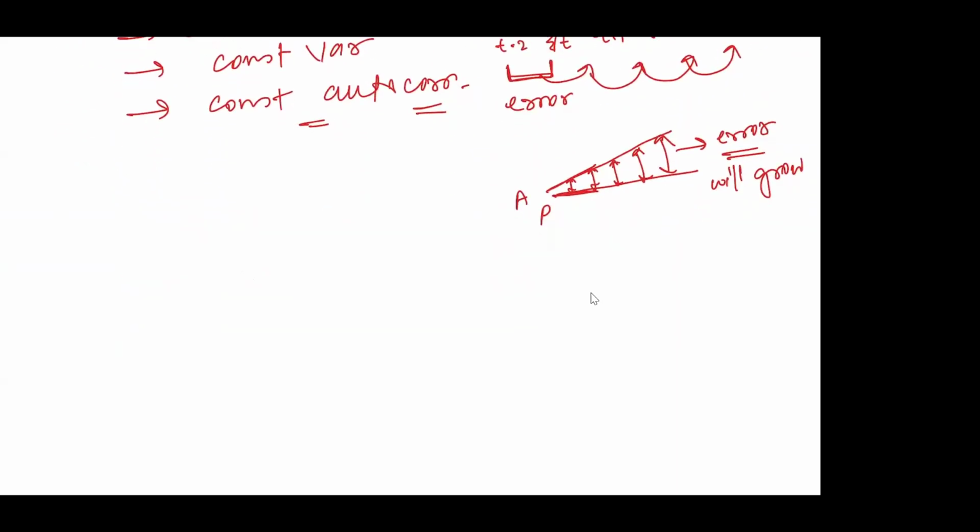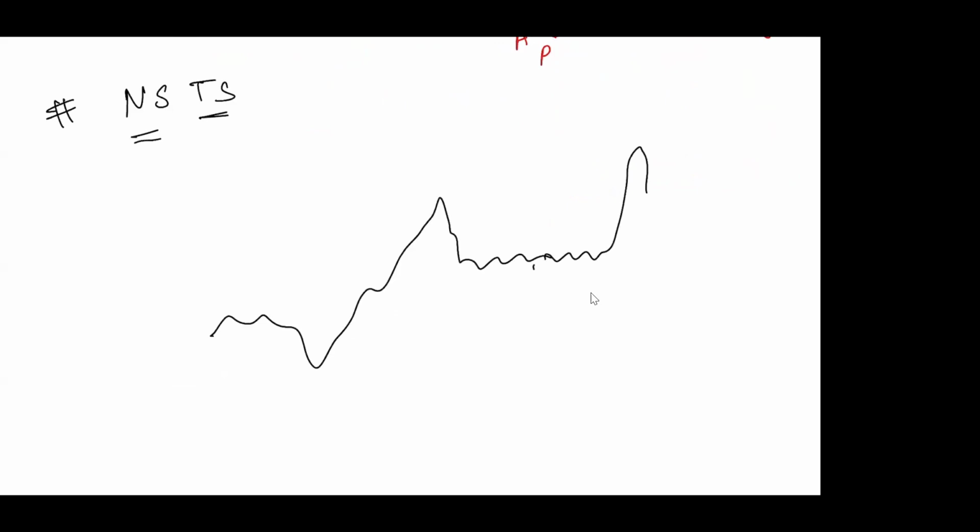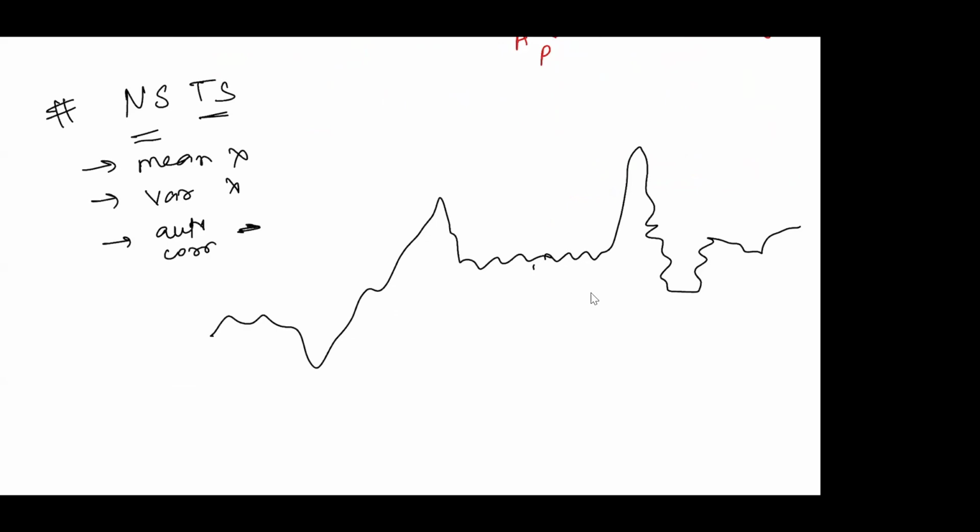Now, what does a non-stationary time series look like? Let me give you a better example. If you have something like this, this is a perfect example of a non-stationary time series. Why? Because when you calculate the mean, it will not remain constant. When we calculate the variance, you see the limits are just going up and down. And even when you calculate autocorrelation, there will be some correlation between the time values.